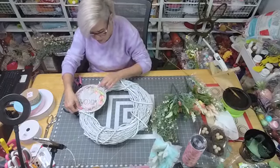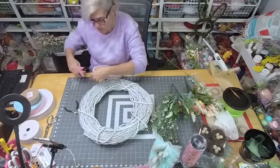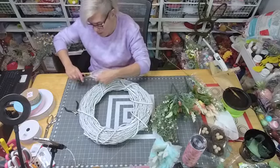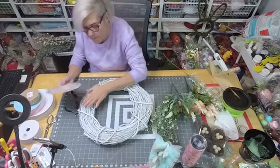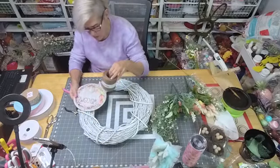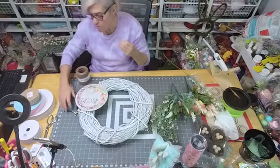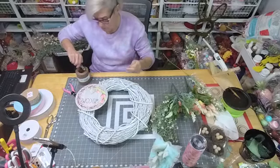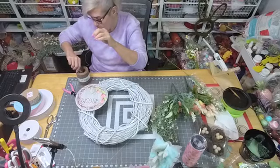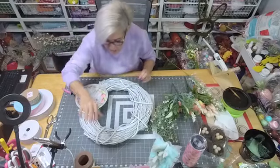So I'm trying to make it so it doesn't wobble too much. So let's put this right here, and keep our fingers crossed, y'all. Now I was going to use that bind wire, but since I painted this white, it would be too dark, I think. Well, I guess it really doesn't matter. It'll look good against this. It'll look a little more natural. So I think I will use the bind wire after all. Doesn't really matter with the back of the wreath, I guess. That's why I had this out, just in case, but changed my mind.